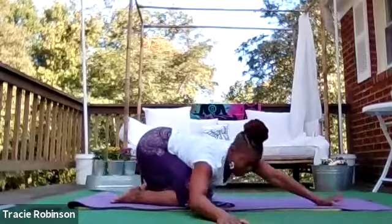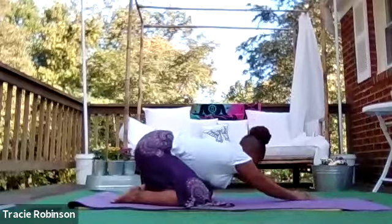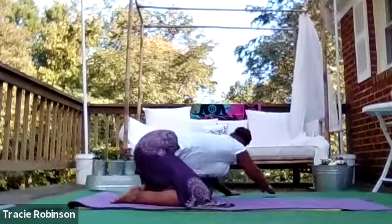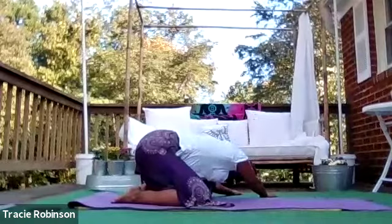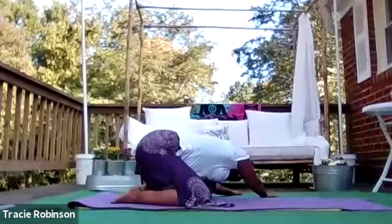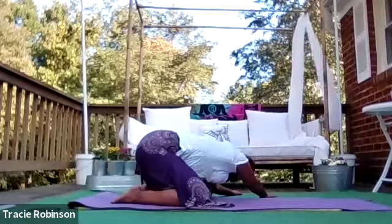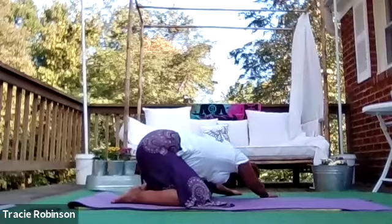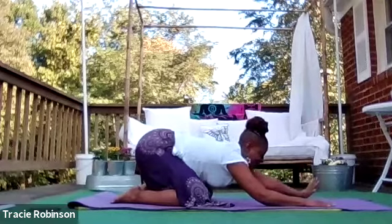Inhale in and walk the hands to your left side, getting a stretch. And give me a nice deep breath in and exhaling out. Gently walking the hands back to center.